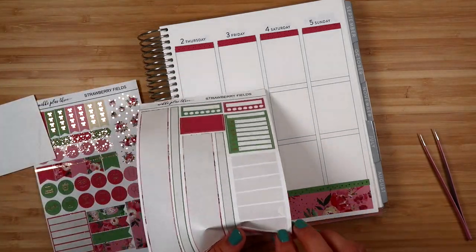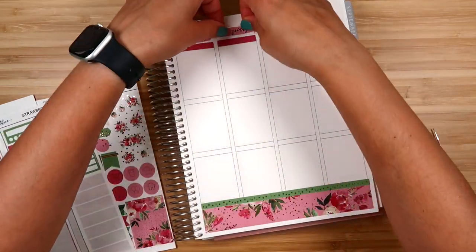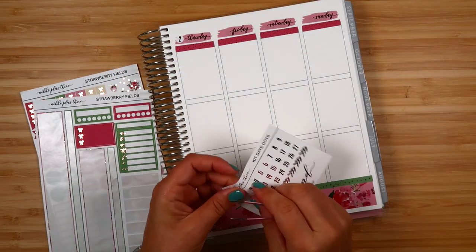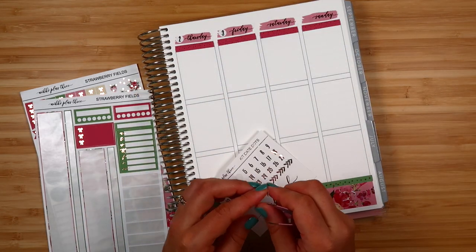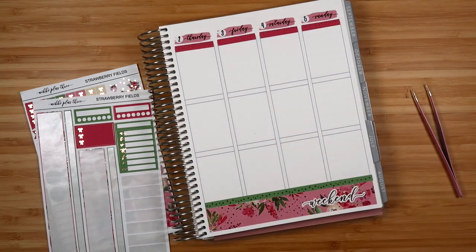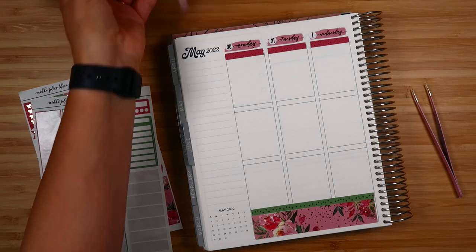You'll notice I'm not whiting anything out, because I was out of white-out at the time, but I was really motivated to get back into my memory planner and decided not to let perfect be the enemy of good. I do have more white-out now. Usually things like the days of the week at the top I would be whiting out. The premium matte paper is more opaque than removable matte, so it isn't awful in terms of showing through.